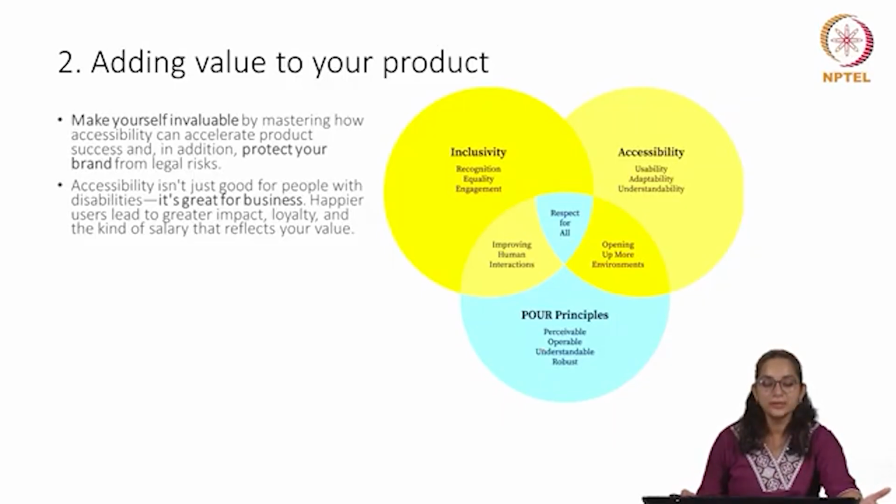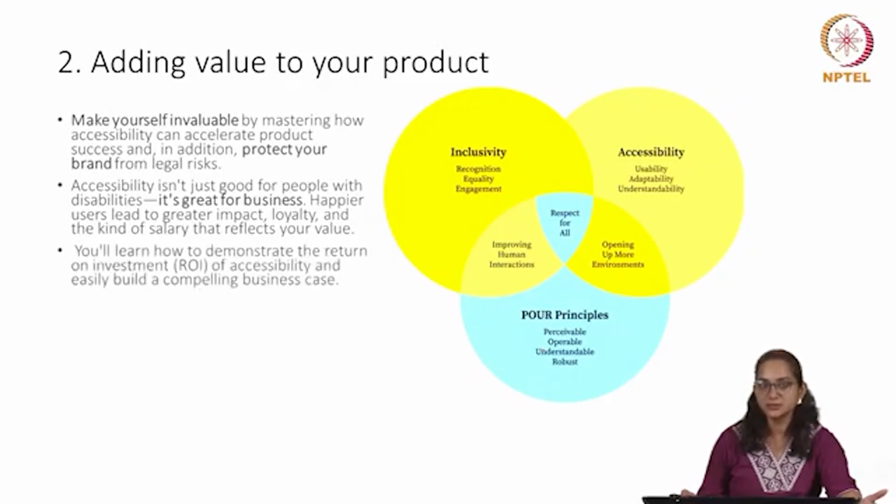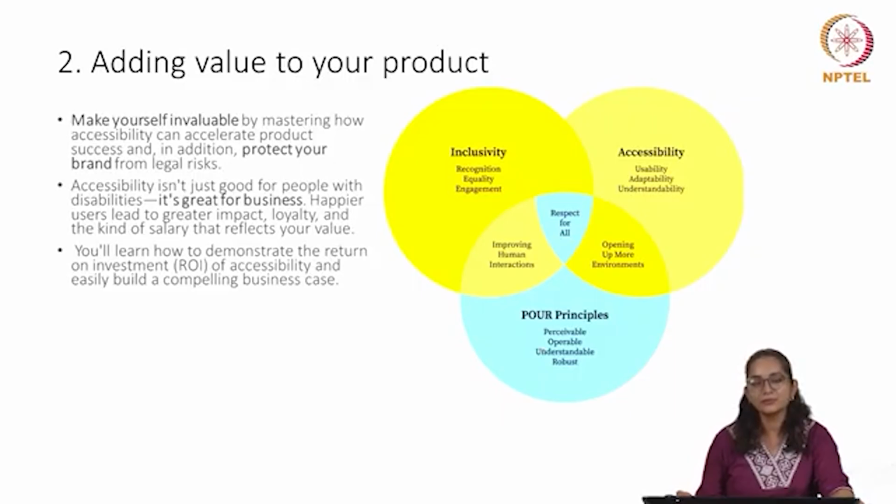You can also learn how to demonstrate the ROI, or return on investment, of accessibility, because it is commonly understood that accessibility is something we can later add on to our design. So initially a product is designed for an able user, right? This is called ableist thinking, and we will try to understand how such biases affect our design decisions, and in return exclude a certain population who can, from a business perspective, be prospective customers, and we are missing out on tapping them.